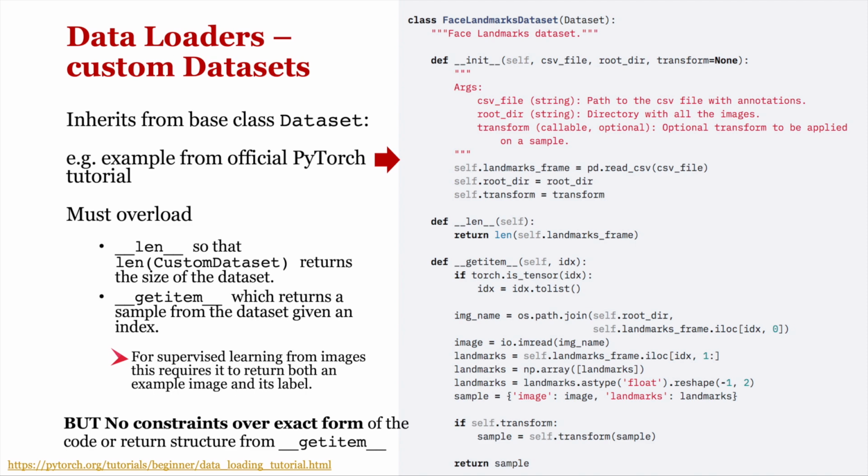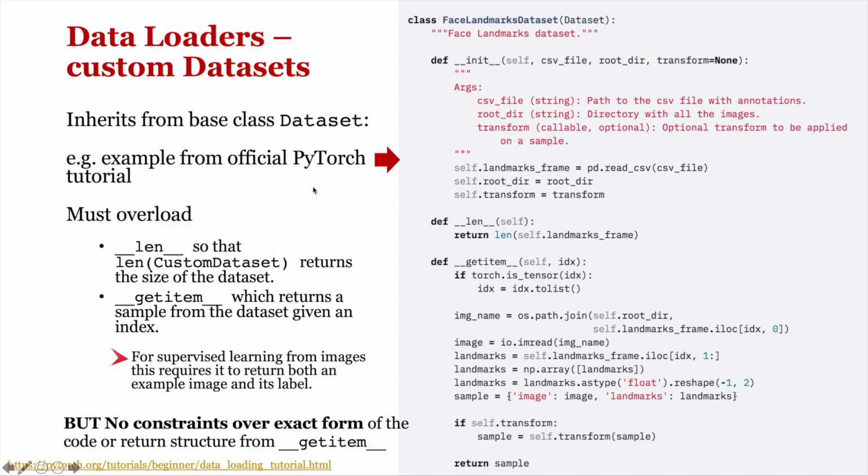Incidentally, init, the constructor, typically sets such things as the path to the data or reads in a CSV file containing this information. It also saves the transform object, which if passed is a class with member functions which augment or change the appearance of each sample. Outside of these basic requirements, there are no other constraints, so you're free to write these functions as you choose and perform pre-processing suited to your problem. However, the getitem function does expect the argument idx, which would be an index which controls which one of the samples are returned from your dataset.